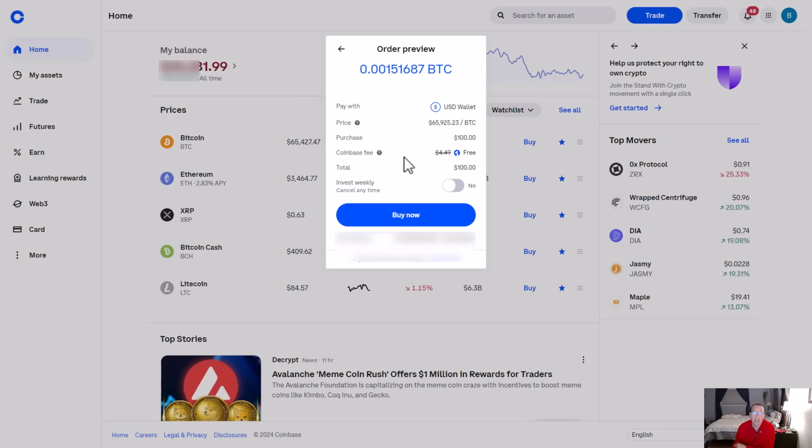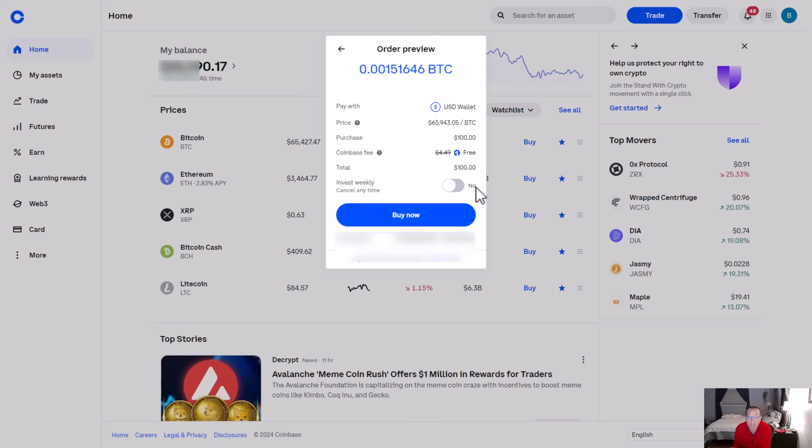Coinbase fee. It's free for me only because I subscribe to their Coinbase One, which is for people who buy frequently. You pay a membership subscription and you get a discount on purchasing and such every month. Up to, I think, $10,000 worth of Bitcoin you can purchase for free every month without any fee. You see the fee for $100 is $4.49. So it's not cheap. I mean, you're paying a 4.49% fee to buy this Bitcoin, okay?